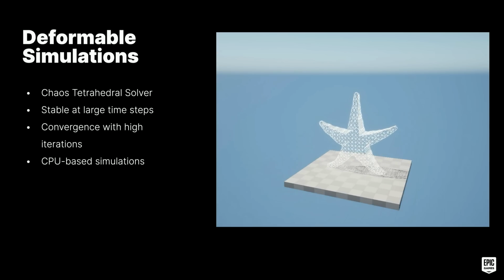This is a CPU-based simulation, which is advantageous for several reasons. Rendering resources on the GPU can consume a significant amount of hardware budget due to the resolution of the geometry in the environment or the fluids or whatever you have going on on the GPU. And also, having access to the deformable simulation on the CPU allows us to start exploring deformable models as gameplay affecting elements.